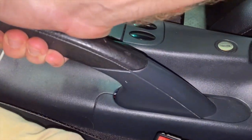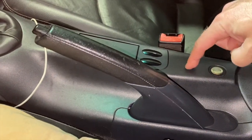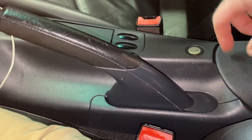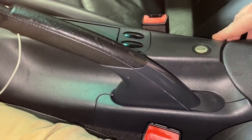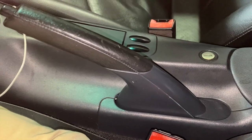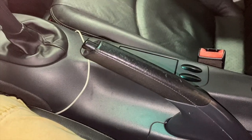So if your light is not going on and off, stop here and check out this link in the corner. I have another video that shows you how to remove the center console, and you're going to need to do that to be able to get to that switch. It's a really cheap part. You can buy it. I'll put a link to that switch if I can find it in my description. So just order one, replace it, and your top will probably work.